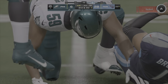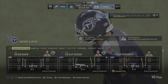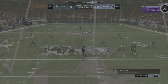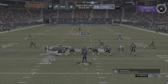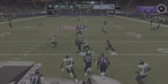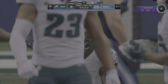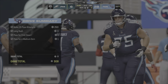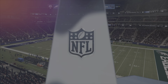Eagle pressure, too much this time. Down he goes. Janoris Robinson. Credit him with a sack as he buries him for a loss of 10. Brooks now, throwing on third and long. And he'll get it up to the 33-yard line. A solid run of 11 there as he tucked in and ran, but he's still short of the marker at its fourth. I thought he did a pretty good job there.